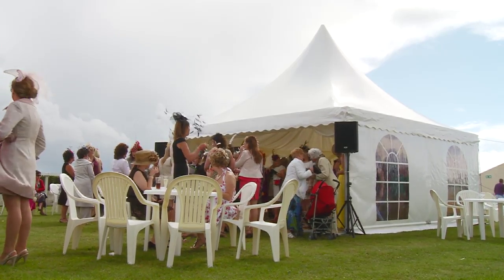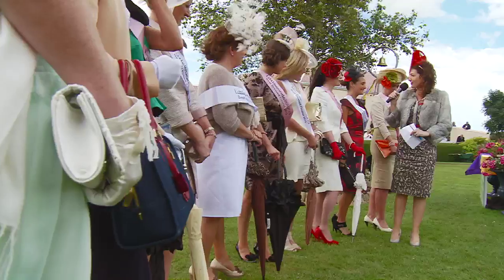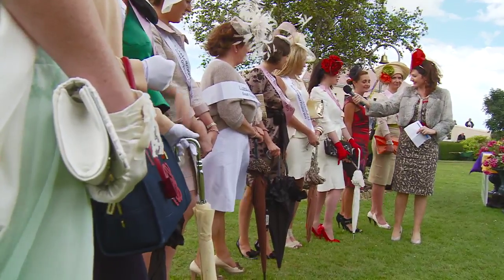Fantastic day, and you know what, I couldn't believe the style was so diverse. Now really it was very difficult for women because of the rain and all that, but some of them styled their outfits with the most glamorous umbrellas I've ever seen in my life. But of course there can only be one winner.